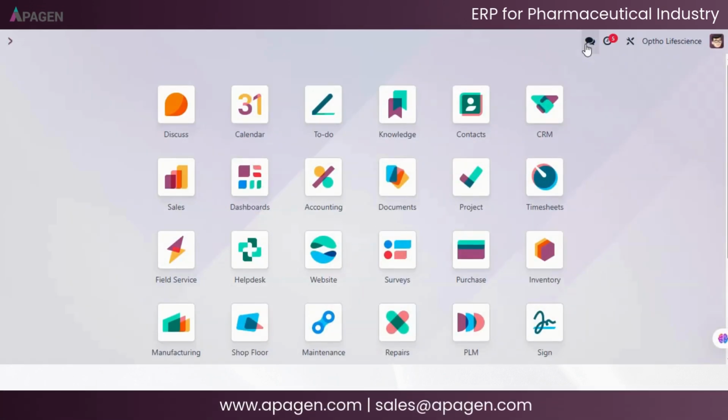Today we have a demo for Opto Life Sciences, which is a manufacturing facility that deals in the pharma industry. Our entire focus today is on sales, manufacturing, and the related purchase order, basically the whole life cycle. Whenever you punch the sales order in the system, the manufacturing order is generated automatically due to the configuration that we have done. It also shows the capability of Odoo, where you can save a lot of time in manufacturing.